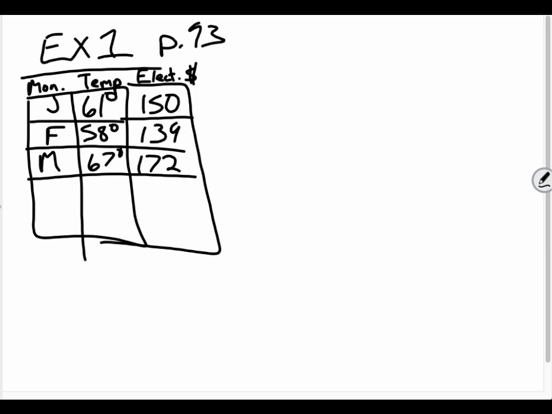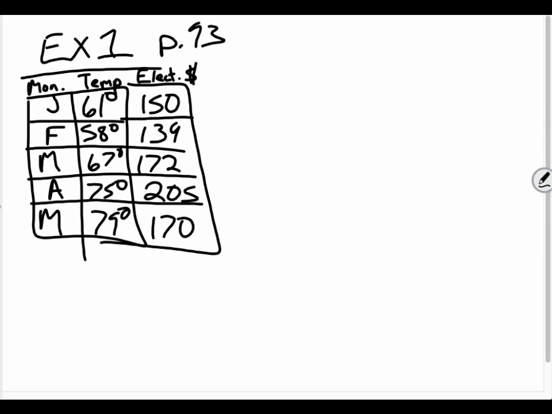Now, why might the electricity bill go up a little bit as it gets warmer? AC. Maybe they turned on the AC. So now as we crank over to April, and by the way, this is a very warm place, 75 degrees in April, that's not too bad, but now the bill is $205. And we'll do June, or no, let's do May. 79 degrees, and the bill is $170.